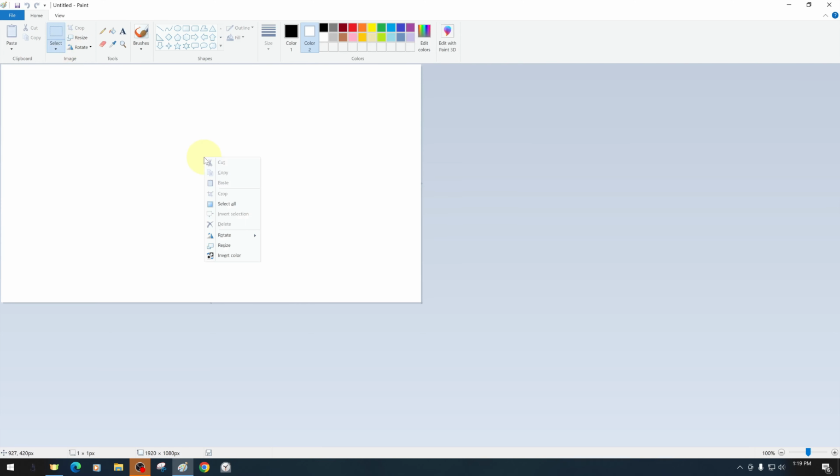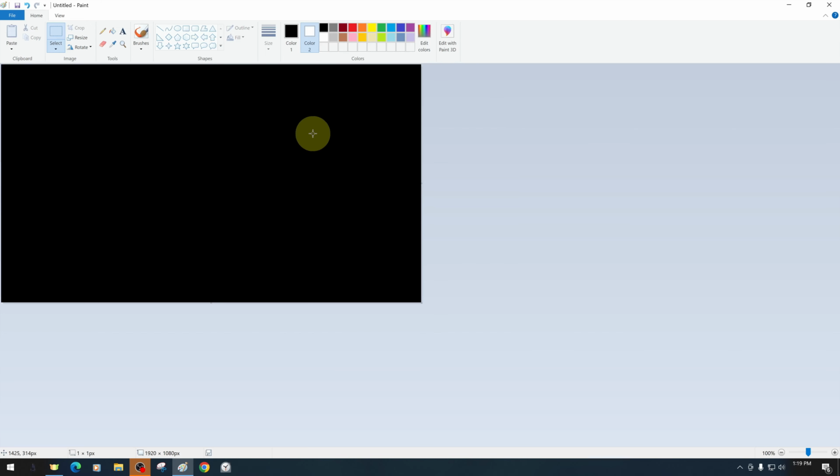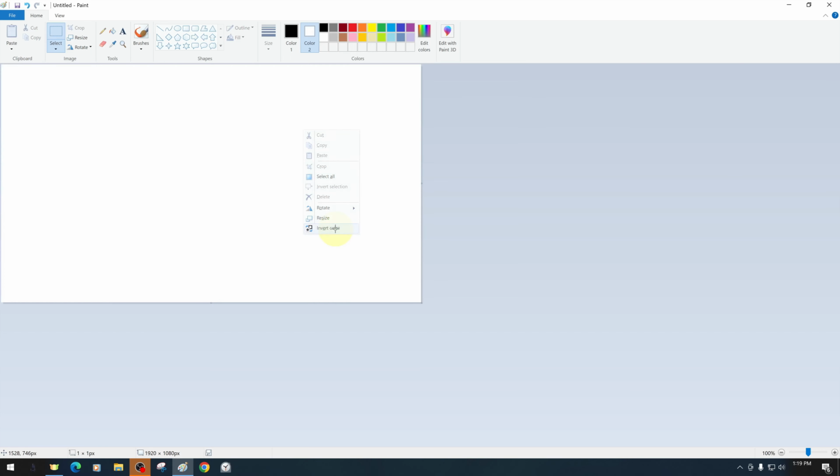When we right-click on the canvas, with the selection tool active, a shortcut panel of selection tools appears right next to our cursor, from which we can select and use the same commands or tools. There is also a command to invert the color of the selected area or the entire canvas. The simplest definition of a color inversion command is that it changes the color from white to black or black to white, or vice versa, whichever is the current color. For example, if the color is yellow, it turns it blue.